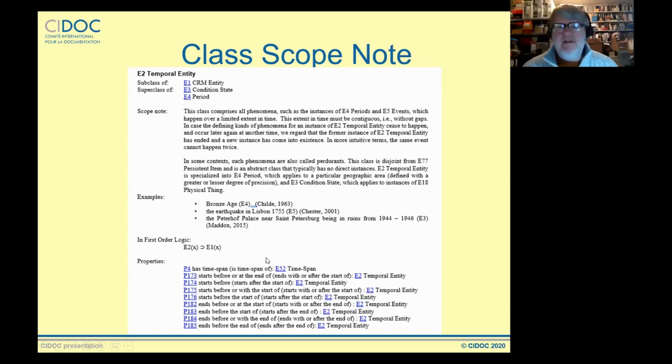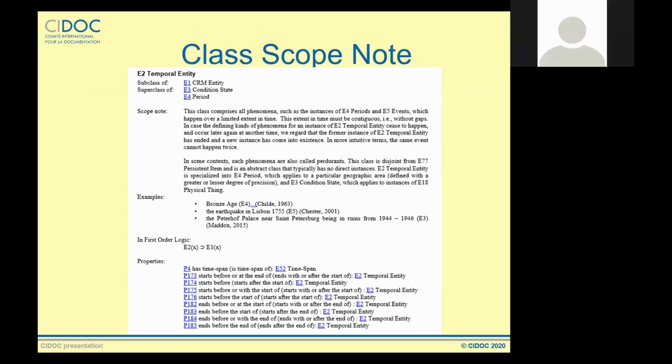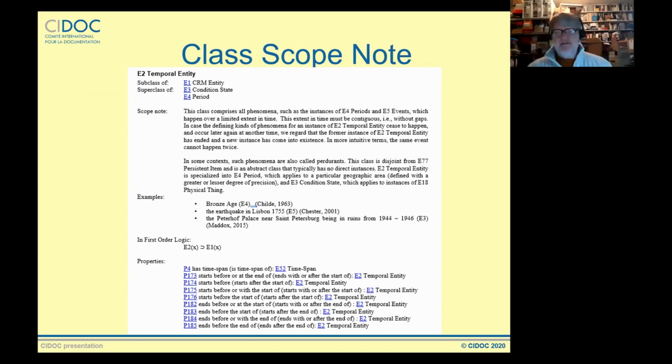If you haven't read the scope note and all you've read is the class name, then you don't understand what the class is. It's only in the scope note that the definition of what is going on is clearly explained. So never read the class names and go, oh, I know what that is. You probably don't. And this is a particular favorite of archaeologists because they read some of these. I am an archaeologist. That's why I'm bad-mouthing archaeologists.